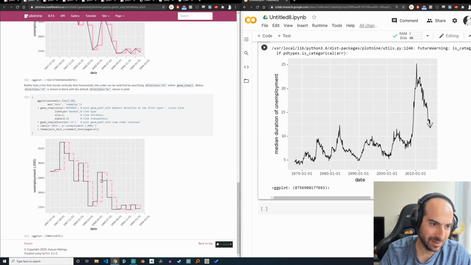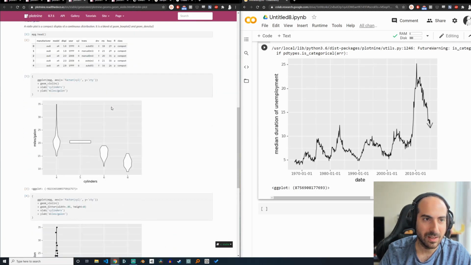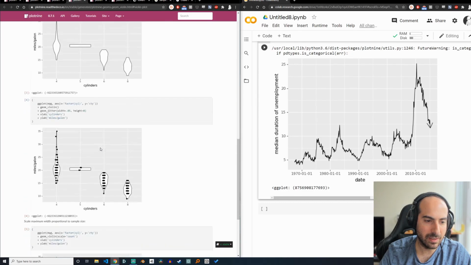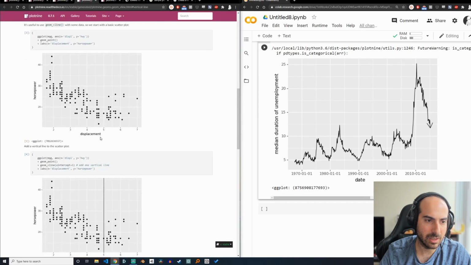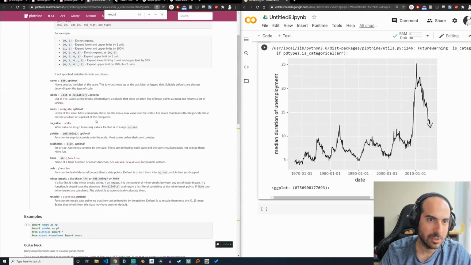Which is, you give it another step plot. Maybe you make it a bit thicker, give it a different color. So none of this is surprising at this point. I think here there's geometry V line. I don't think it's very interesting either. We already covered this. So I just want to show you quickly the really crazy examples.